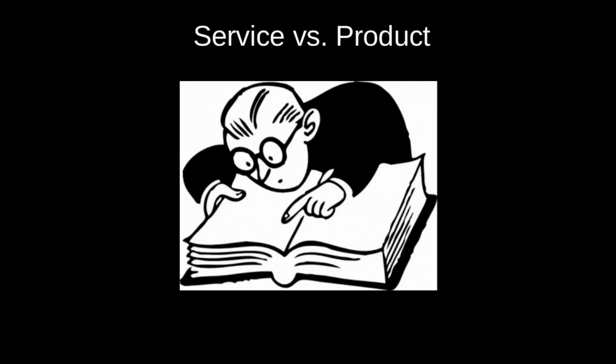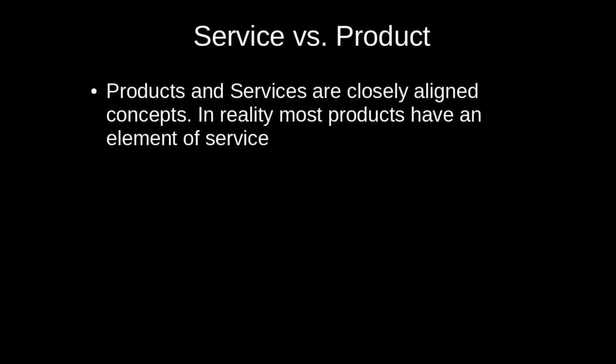Now, many years ago, this was a very distinct set of categories, and a business usually fell into providing some kind of service or specialized product. These days, this is less defined, as we'll talk about. So products and services are closely aligned concepts. Most products that will be sold will have some kind of element of service with them. If you think about going to a car dealership and buying a car, the dealership can also throw in some kind of service plan for the car to help reduce the cost of maintenance and entice you to buy it.